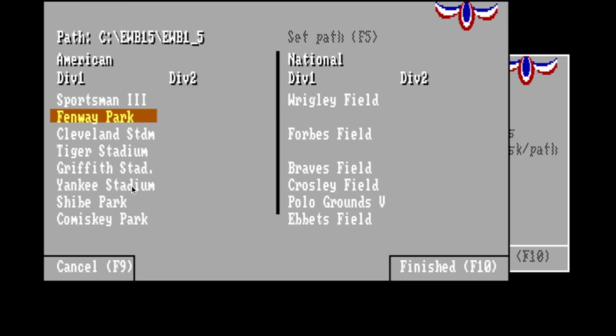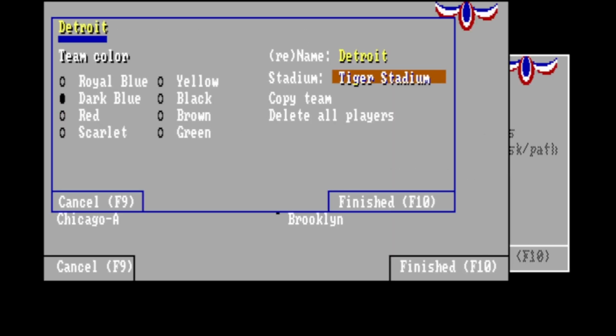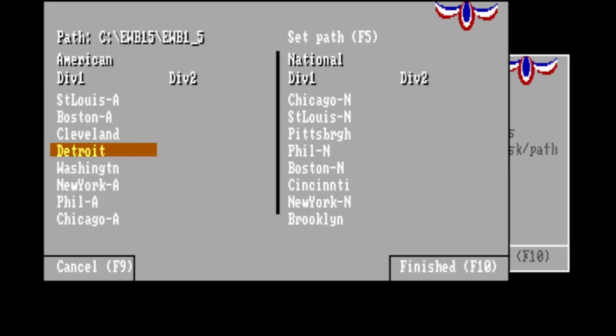Detroit, that should be Briggs, I think. Let me double check that. I think I need to rename that guy. I forgot to do that. Briggs Stadium, yes. All right, well, let me assign it. Tiger Stadium, okay. Let me get out of this for a second.